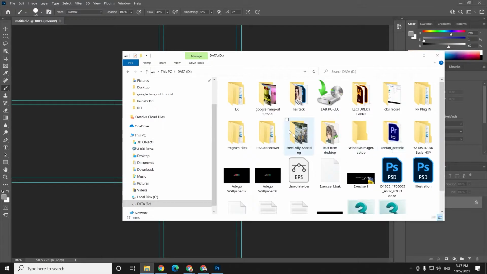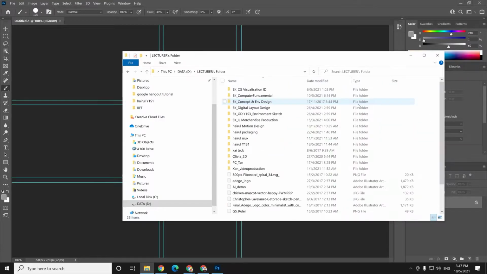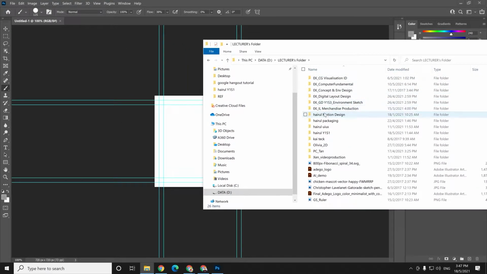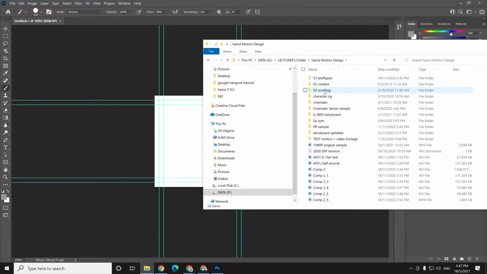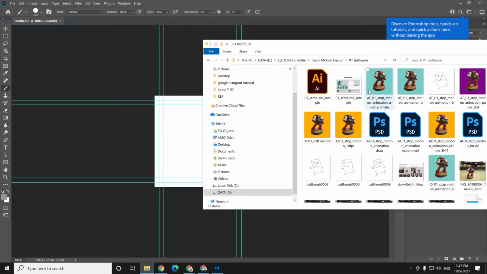Okay, now first you need to do a photo shoot, any kind of subject. For example, I will prepare the subject. I'm playing a figure, this one.